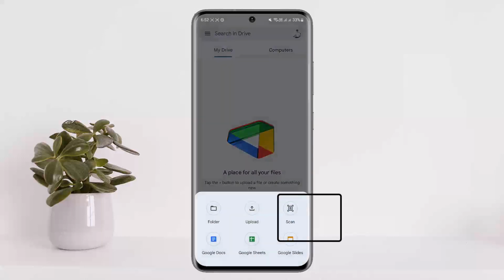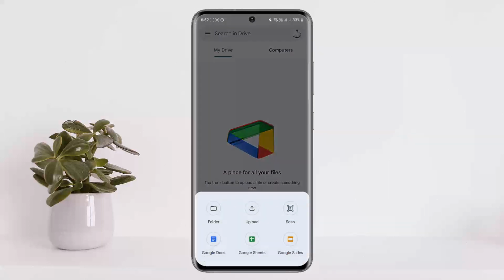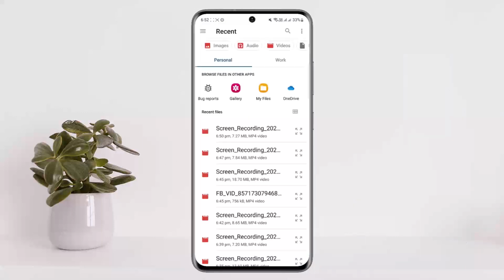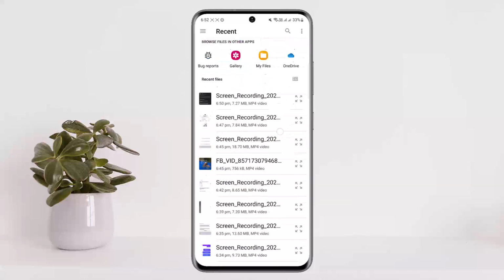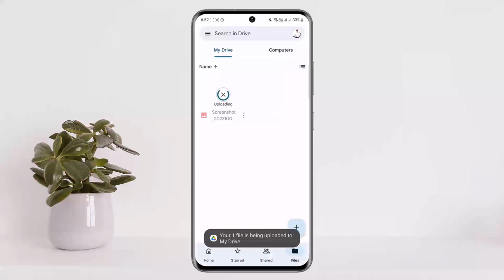By tapping on the plus icon here, you'll be able to choose from your folder, and you can create a new folder, or simply tap on plus and then tap on upload and upload the PowerPoint presentation file from your device here. Now in my case, I'll just choose a simple picture just for the quick tutorial. Suppose this is a PowerPoint presentation file that I've uploaded here.